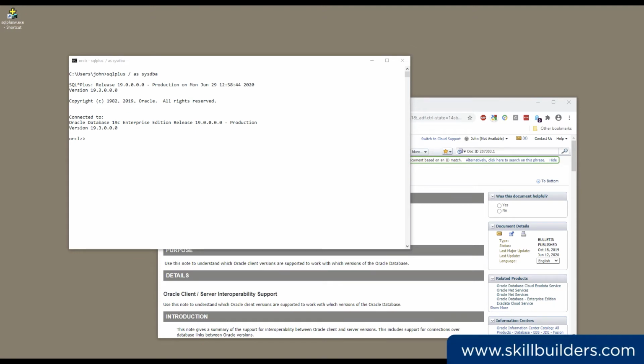A question that comes up repeatedly on the Oracle forums and elsewhere is, how can I connect old software to a new database? Now, this is all about the interoperability of different versions of SQL*Net and the various protocols used for establishing a session. And it's often of critical importance when planning upgrades. If just one application out of dozens cannot talk to the new database, the whole upgrade project will be stuck.